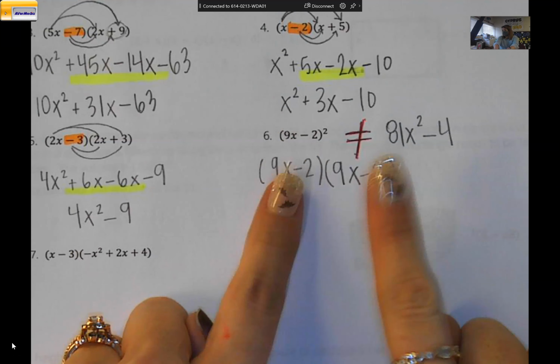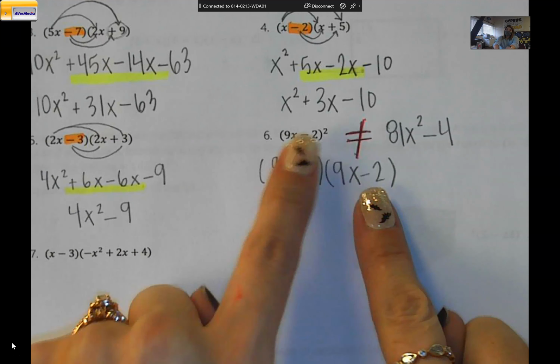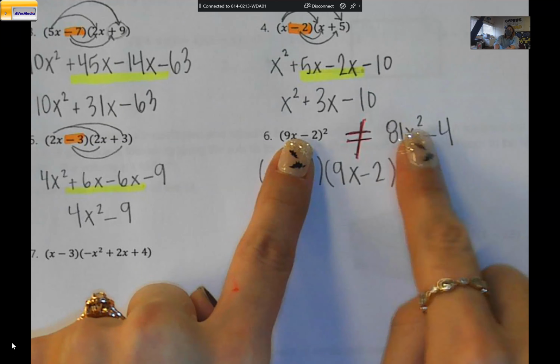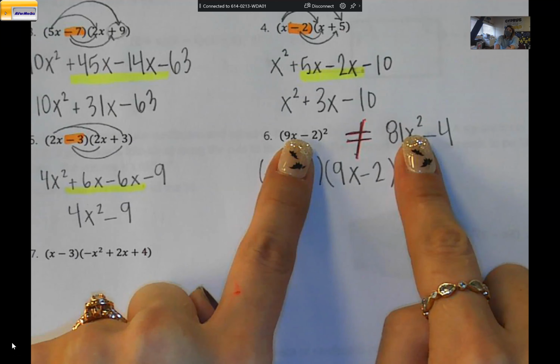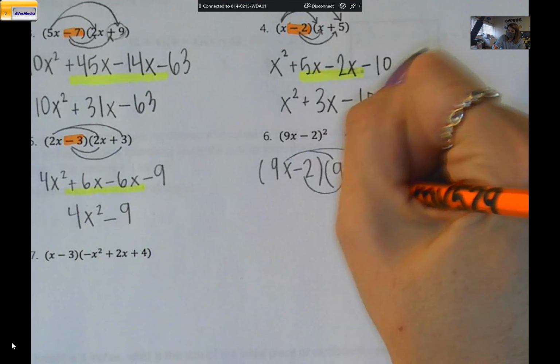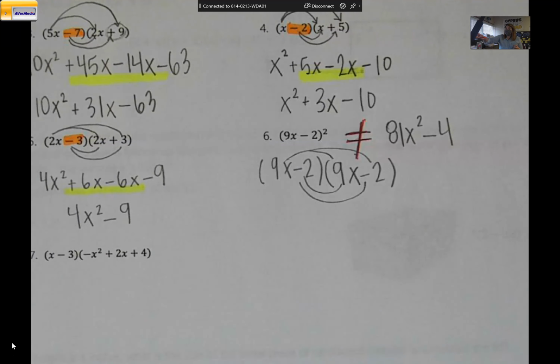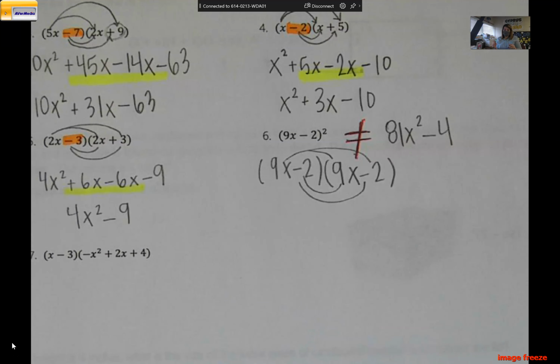This is like one of your quiz questions, so you may want to mark it. You're going to get one like this, and you're going to have to try really hard to remember not to do this thing. So this is like all of our other ones that are binomial, or double distributing. So you guys try that one and hold it up on your whiteboard this time. So let's do this one on our whiteboard. Be careful with your negative signs.